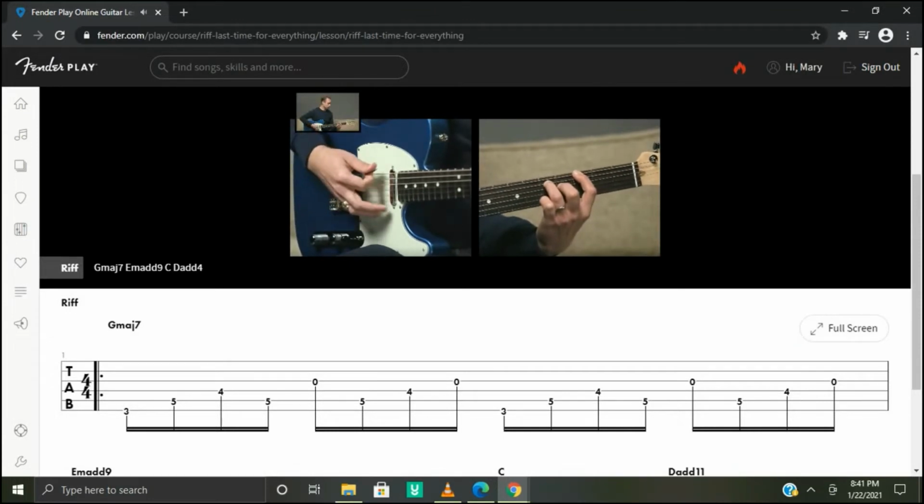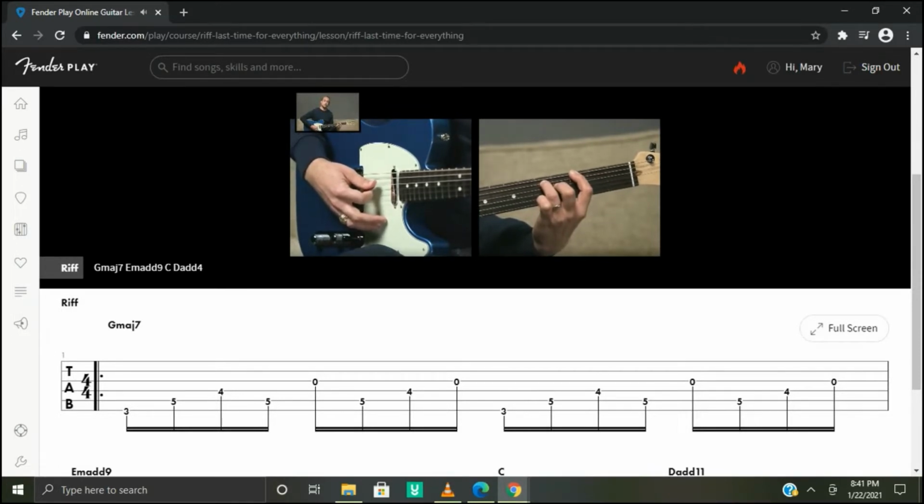My index finger is rooted on the 3rd fret of low E. My ring finger is on the 5th fret of A. And my middle finger is on the 4th fret of the D string. Then I'm also going to play an open G string. This is G major 7.